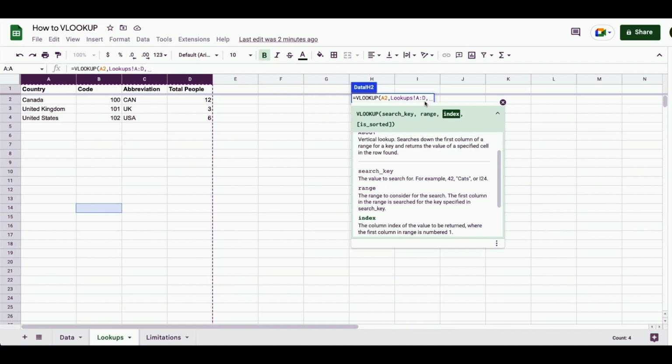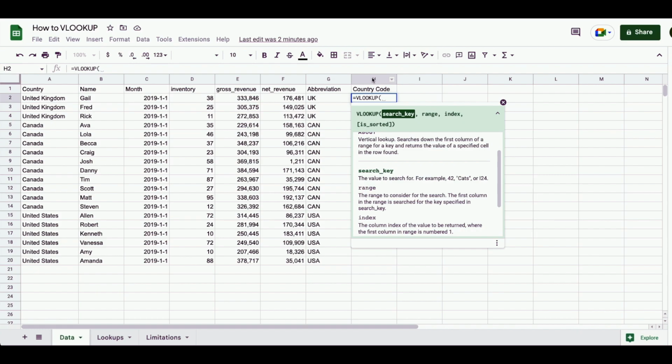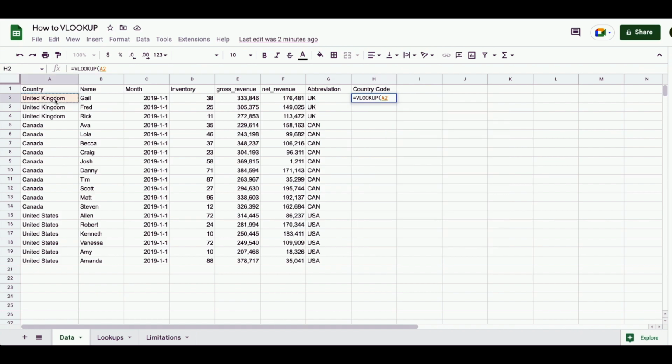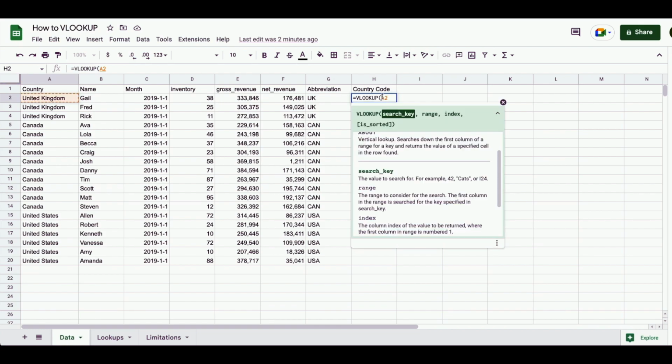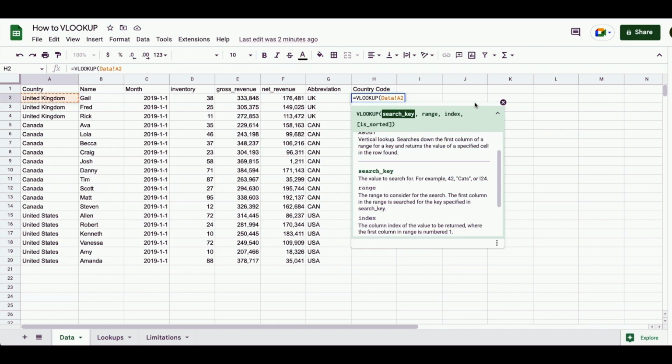So let's deconstruct this just a little bit before we move forward. You'll notice that I'm in the data tab here, and my VLOOKUP formula is going to be existing in cell H2, right? So when I enter in A2 here, I'm referencing cell A2 in the data tab. This can also be denoted as DATA exclamation point A2.